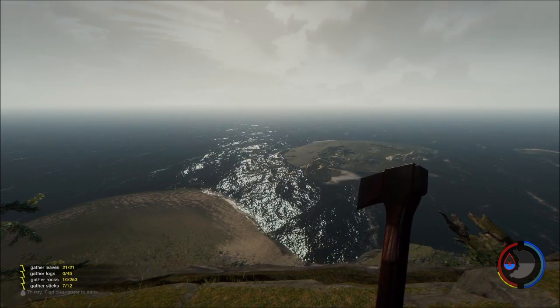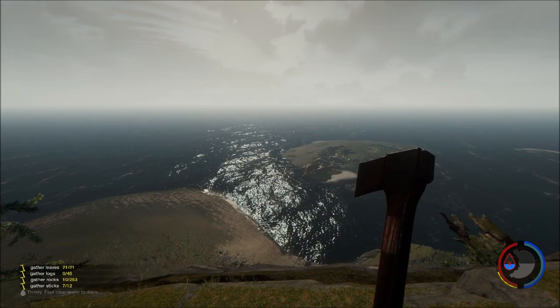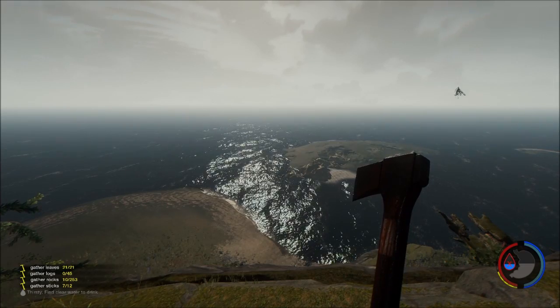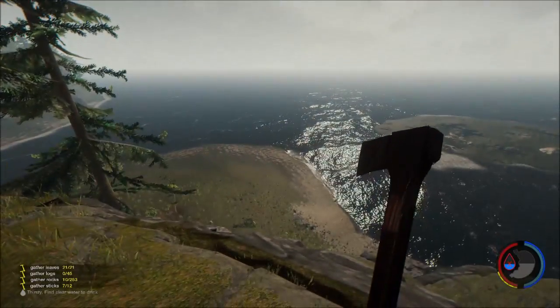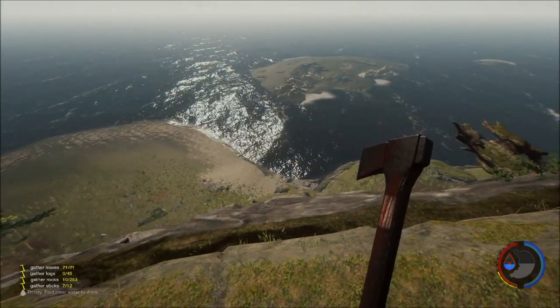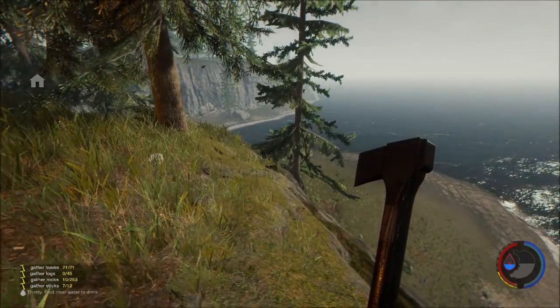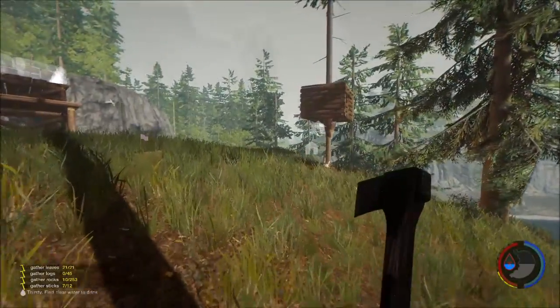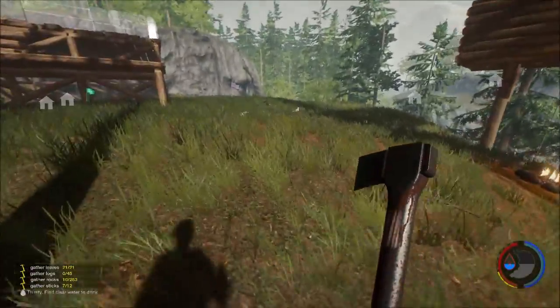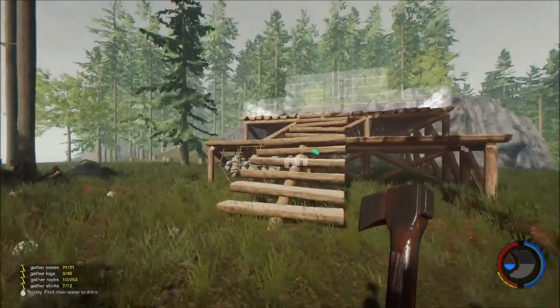Okay, well I've done a bit of gathering and I've put some blueprints down for the new base. I was just looking out at the ocean. Well, I was actually looking to see if I could see any turtles from here, but I can't see any. I am going to need to get some, because I would like a water carrier, because I have no water left in my water skin.